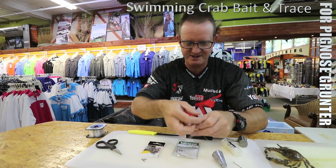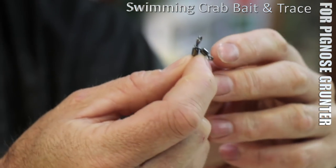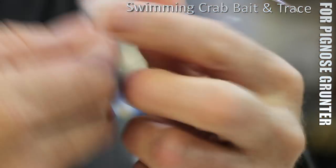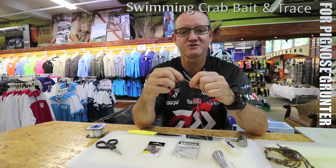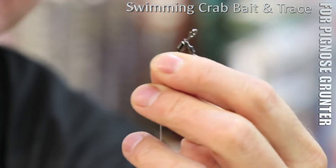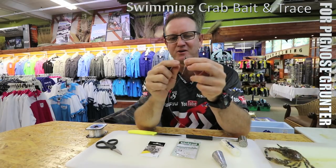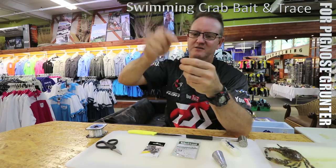It's a very simple three-way trace that I'm making, once again with the power swivel. Remember the big one goes to the top. The arm that goes off to the left or right - that one is your sinker line - and of course the bottom one is where the hook is attached. The reason being is when you are pulling or fighting a fish, it's always better that your swivel is in a straight line - it's as simple as that. If that swivel, with your leader going on the big one, is in a straight line, it retains most of its strength, compared to coming off on the arm. I have a lot of people asking why I don't tie onto that little arm - it's simply much stronger to have it in a straight line.